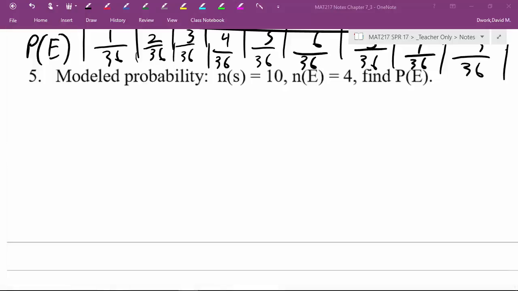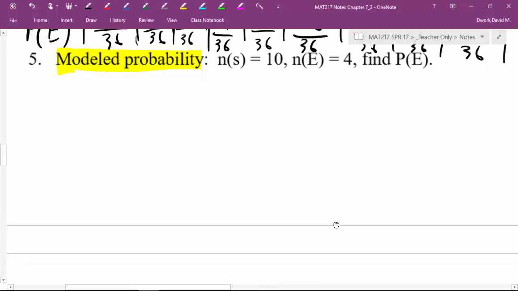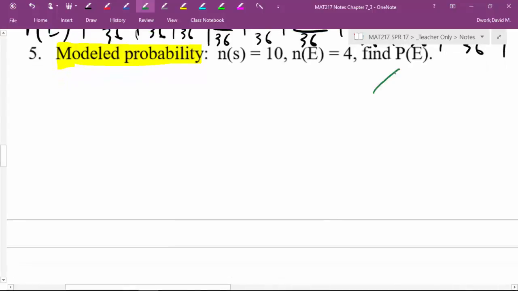In the next few examples, I would like to take you through just some other types of problems you maybe haven't seen yet, and just some other representations. So, for example, the first thing I want to walk you through here is modeled probability. Now, what that means is instead of calculating it yourself and instead of trying to think of all the probabilities, they're just giving it to you. So they're telling you, here's a model we're going to work from.